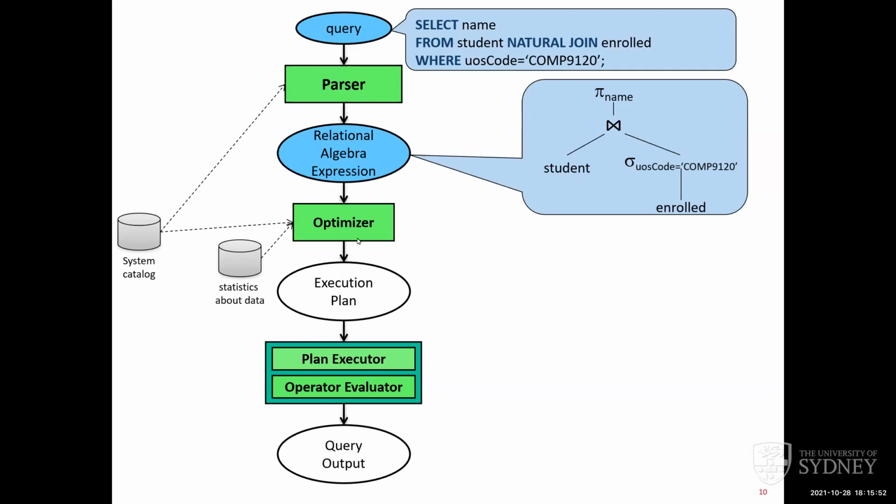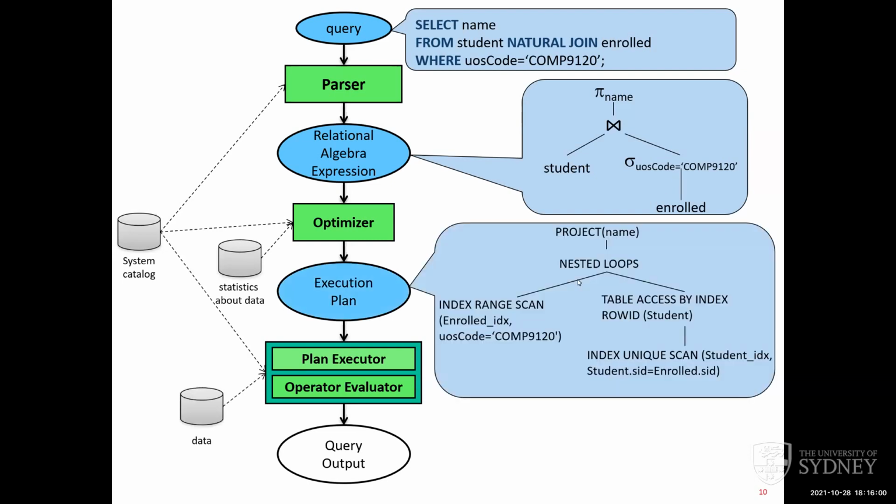Then the optimizer will try to figure out in each of these steps which algorithm it should use. Let's say, to get all the data from the student table, it will use index scan. Last week we learned about linear search, binary search, and index search, or index scan. So think about it, it will be able to use an index scan.